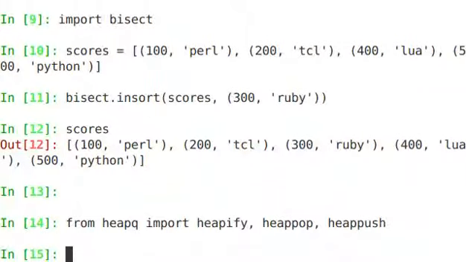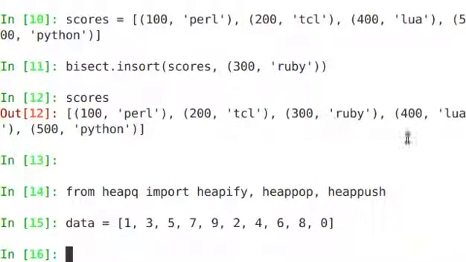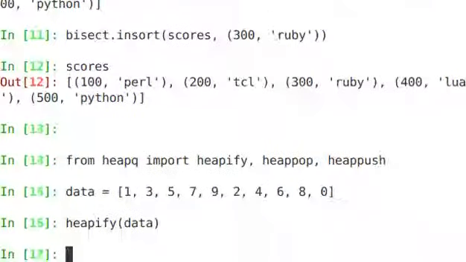So let's put some data into a list here. So there's a bunch of data, and it's not sorted. I can run heapify, which I imported from heapq, on that data. And if I do, that effectively rearranged the list into heap order.